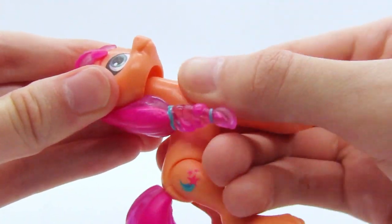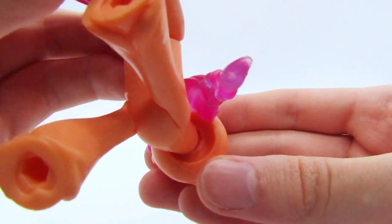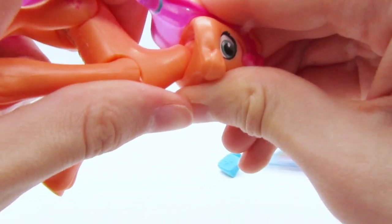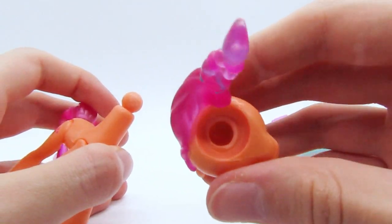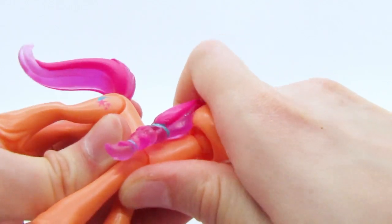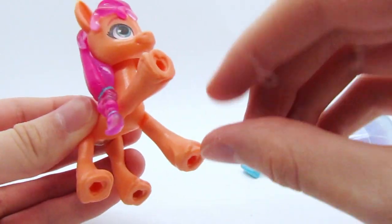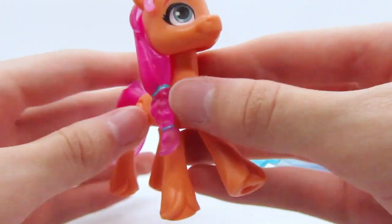Her head turns, and it's also sort of a ball joint, just like the Pony Life figures were. If you take a look there, you might be able to see the ball joint. So I'd imagine I can take her head off. You can, her head can come off. You can see there's nothing on the inside there. So I guess you could do head swaps. It's pretty fun. It's not that hard to take off, so, you know, I'm not that strong. I have to hold her close to me. There we go. Got her back on. I'm not the strongest. I'm sure plenty of people will have a lot easier of a time than I did.